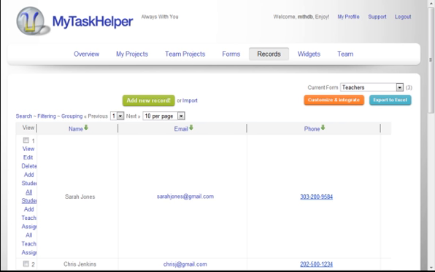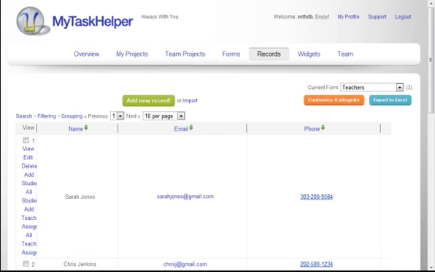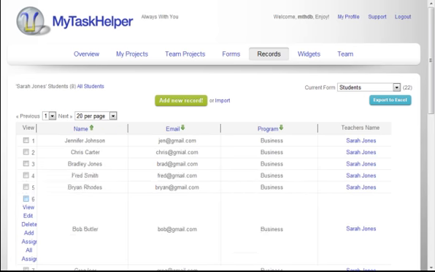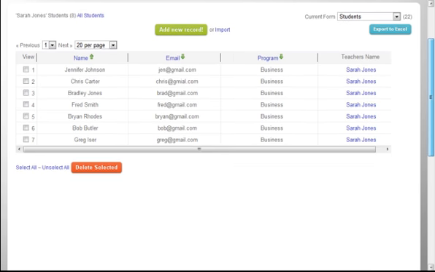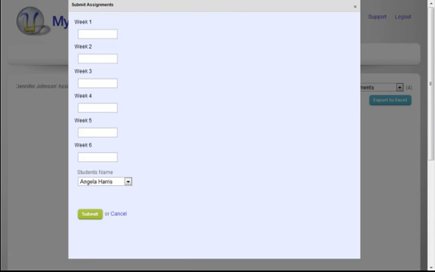So if I would remove the teaching assignments from this, I would just see teacher has students. So as I mouse over Sarah Jones, I'm going to say, you know what? Show me all of Sarah's students. Click on it. Sure enough, there's all of Sarah's students. Now, let's dig in a little further, because I said students have assignments. And so I could go to the first student here, Jennifer Johnson, and say, show me all of Jennifer's assignments. Well, it turns out she doesn't have any. I haven't entered any assignments for the students yet.